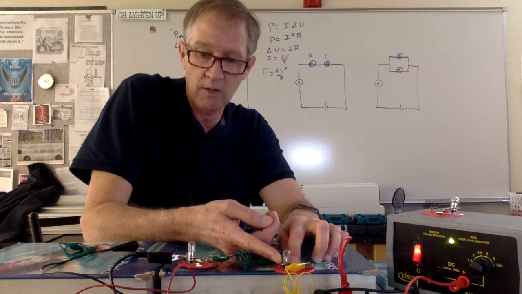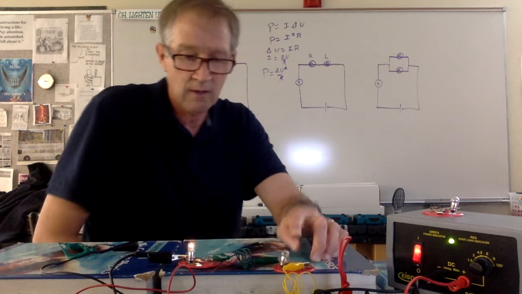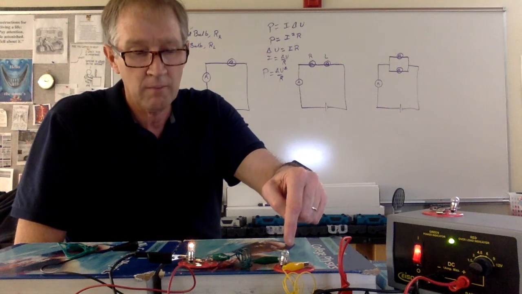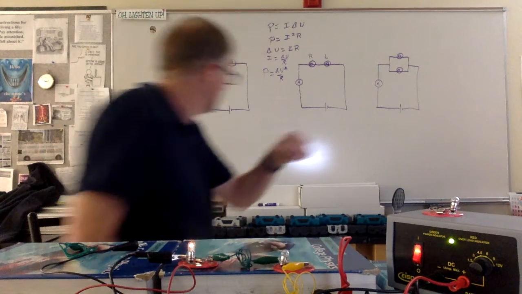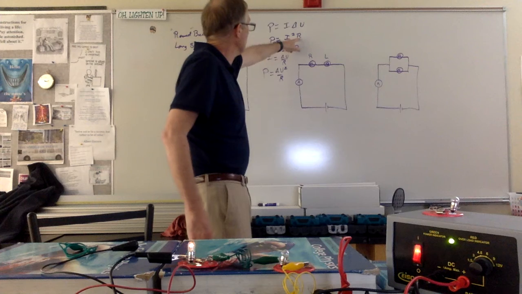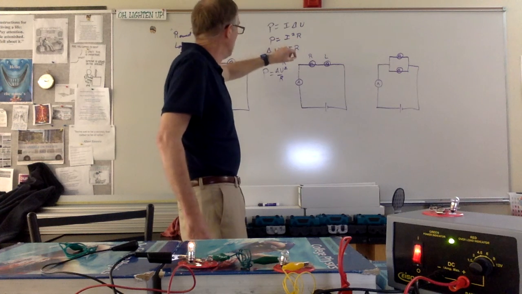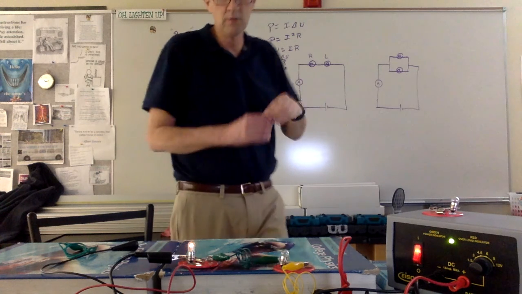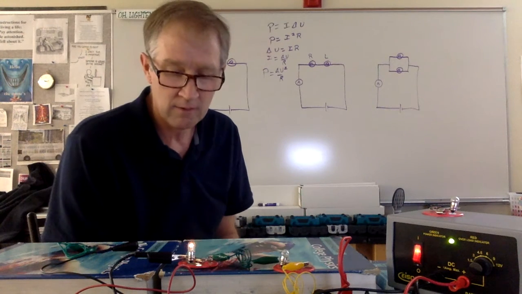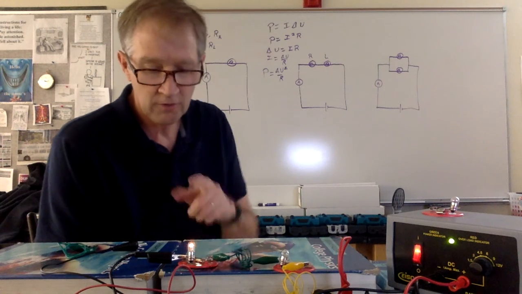All right, so the long bulb goes up. When I touch it, that bulb goes on. So there is current going through this bulb, but it's got less resistance. Small current, but smaller resistance. The power is so small that it's not even lighting. It's not even glowing. These bulbs are based on heat, and it's just not hot enough to have a byproduct of light. So this one lights up.